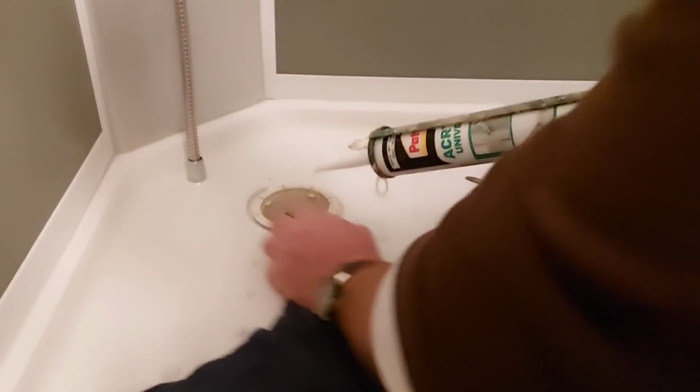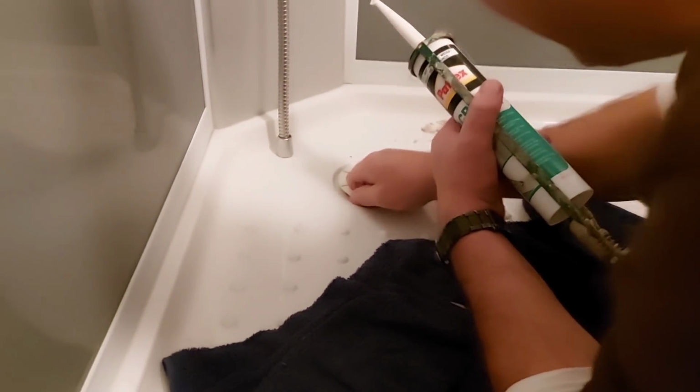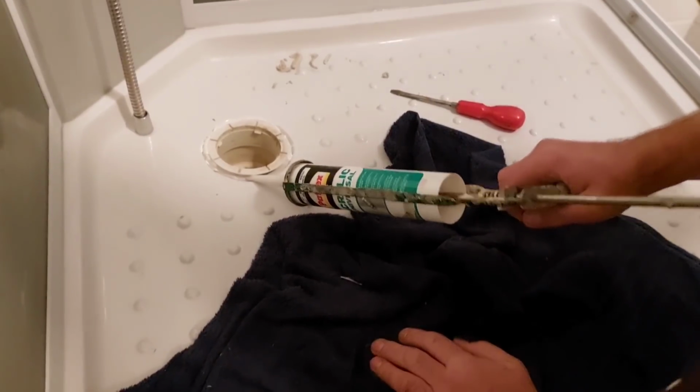Or acrylic sealer around here before I screw this down. Way more than we need, isn't it?